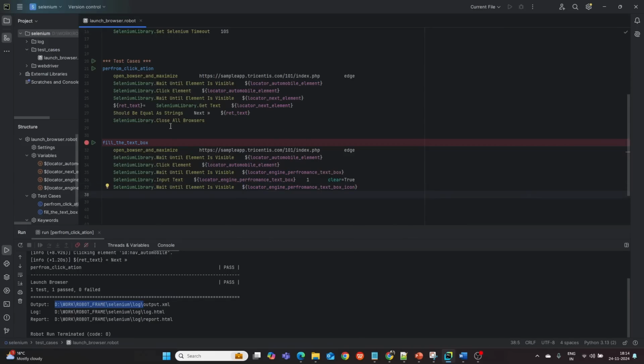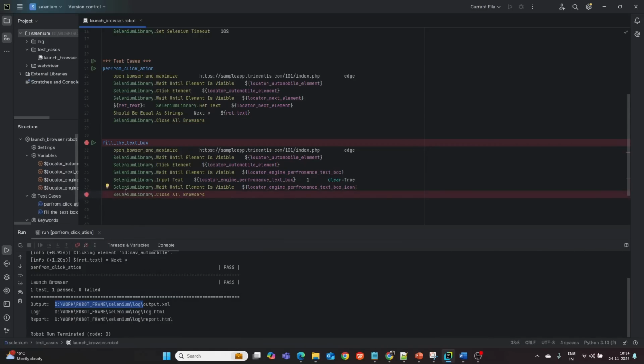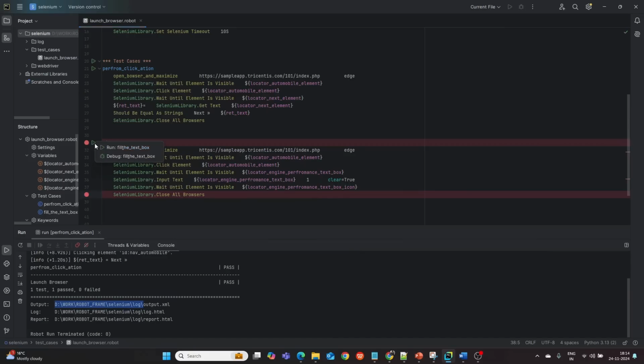After this, I'll be closing the browser. So what I will do, I will try to execute in a debug mode, and I want to put a breakpoint here so that you can see what are the actions that are happening. Otherwise, it will close the browser very quickly. Let us go and try and execute this.